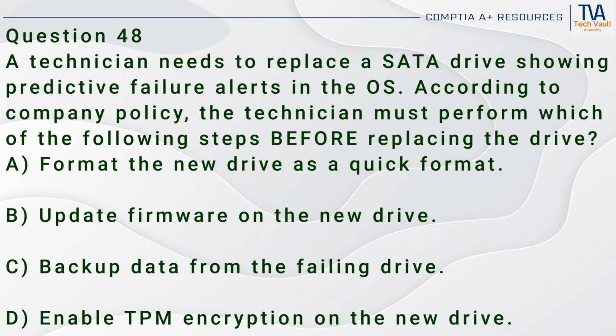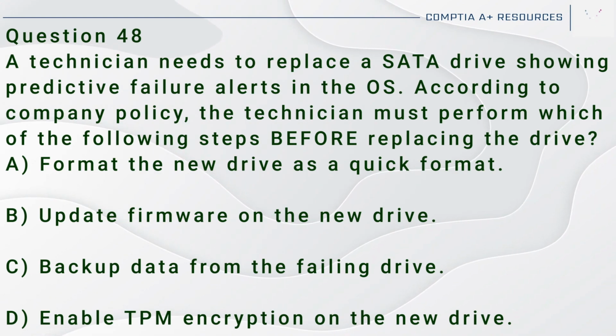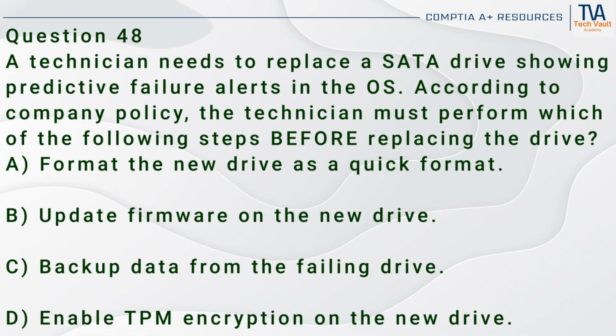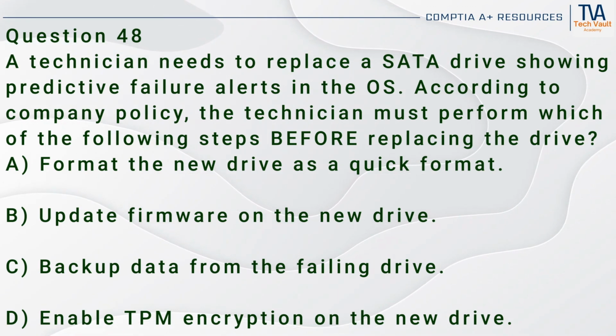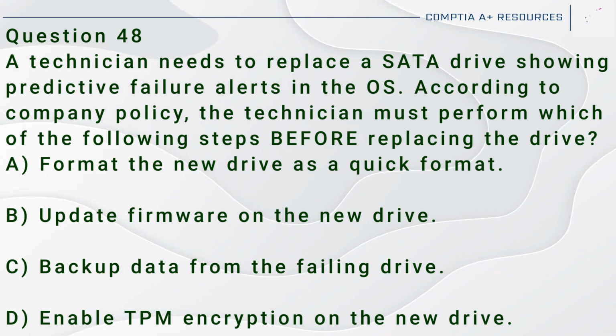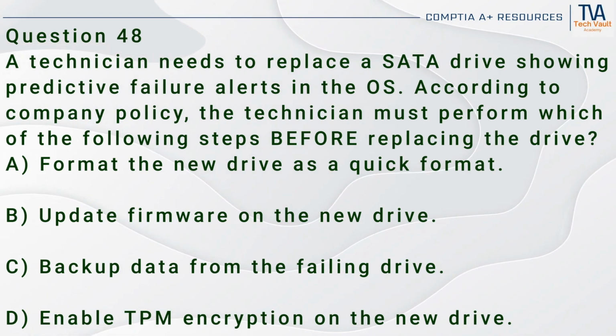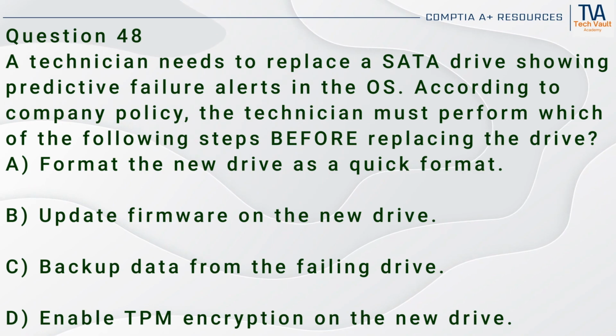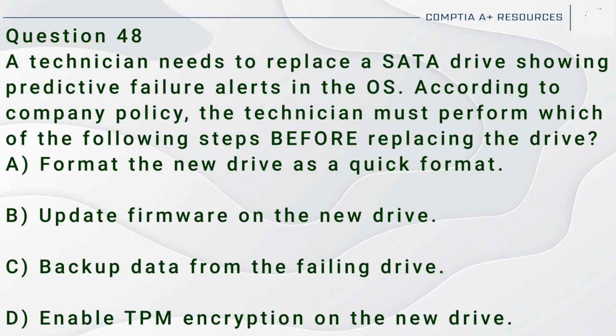Question 48. A technician needs to replace a SATA drive showing predictive failure alerts in the OS. According to company policy, the technician must perform which of the following steps before replacing the drive? A. Format the new drive as a quick format. B. Update firmware on the new drive. C. Backup data from the failing drive. D. Enable TPM encryption on the new drive.